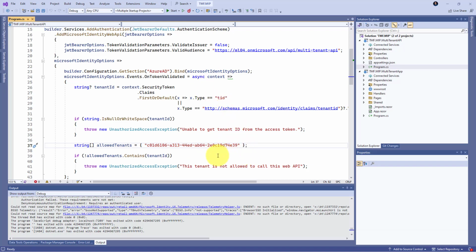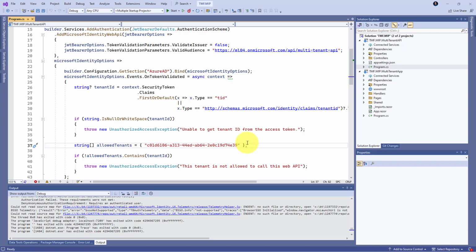So if the tenant ID is other than that, an unauthorized access exception is returned: this tenant is not allowed to call this web API. And obviously in production workloads, you should use some database, store this configuration and check values against the database to make sure that you limit the access to your multi-tenant web API.